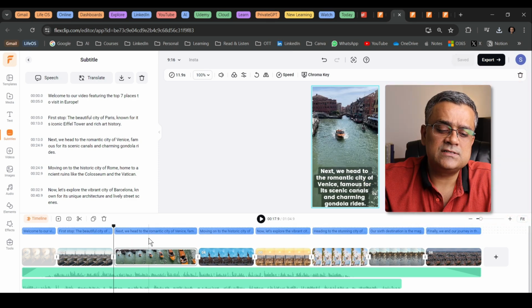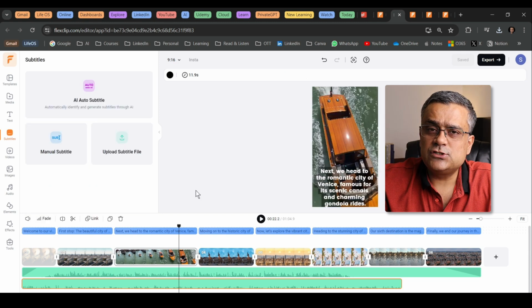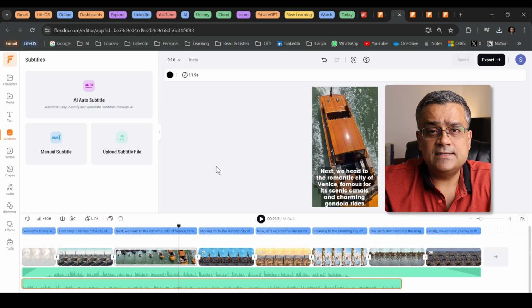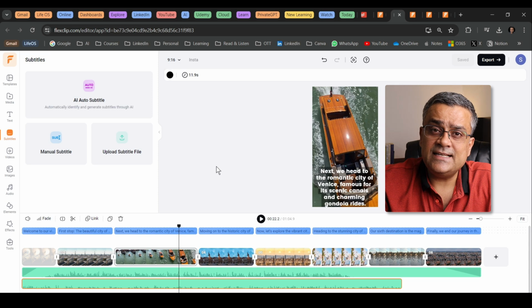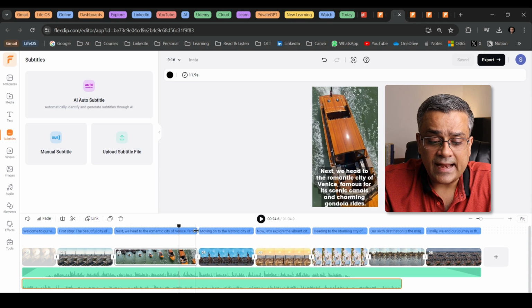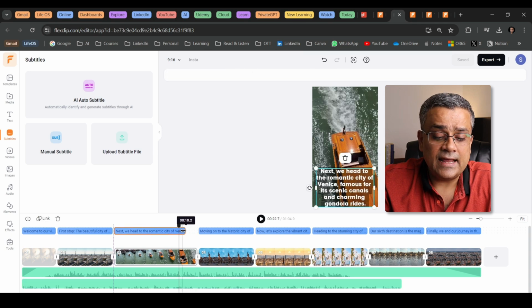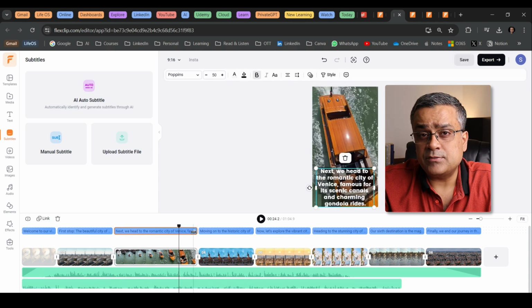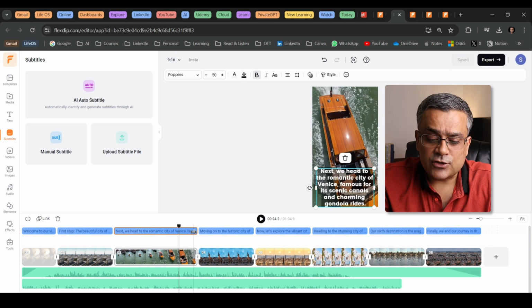Another thing was there was a bit of a sync issue between captions and the voiceover. So there are two ways to handle it. First one is, while generating the voiceover, you can change the speed of the audio and also the pitch so that can be in sync. Second way is you can adjust these captions here and you can adjust accordingly so your captions and the voiceover will be in sync. So you can work on this.